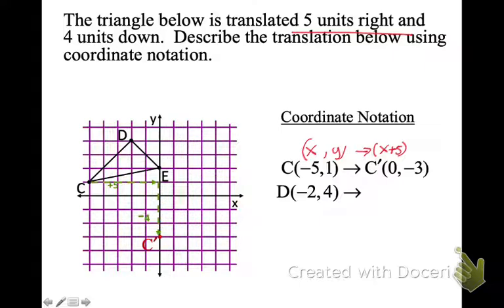And now because it says up and down, because it says go down, I'm taking my y and going down on the number line is negative. When we go up on the number line, it's positive. Okay? And so I have D prime is plus 5 is -3, and minus 4 is 0. Okay?